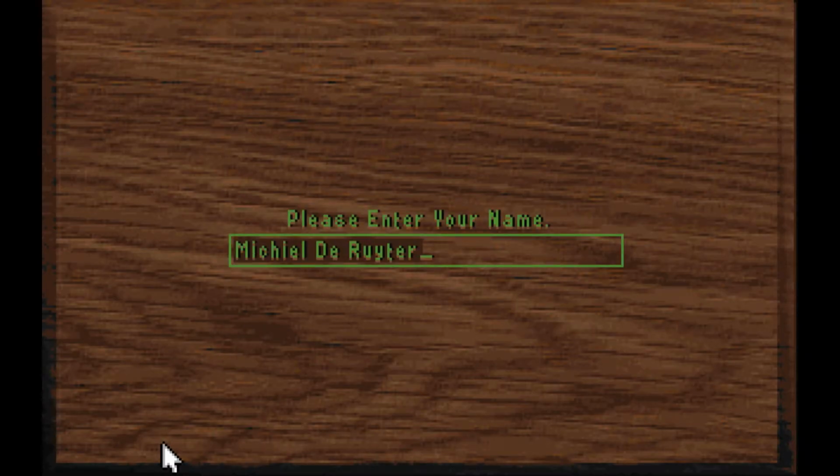Now, if you want to, you can type in your own names. And, you know what, let's do that. We'll type in DFuxa.